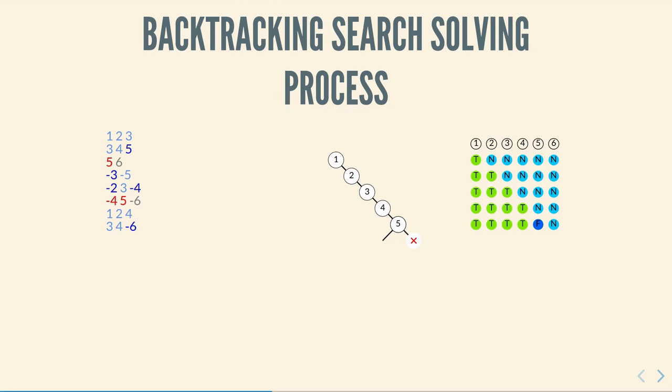Okay, and then, all right, we might as well proceed in, say, assigning variable number 6. So if we assign variable number 6 to be true, we have another contradiction, right? Because there is a constraint there, which is 4 is false or 5 is true or 6 is false. And that is now violated because 4 is true and 5 is false and 6 is true. So that's a contradiction, which then forces us to make a different decision of assigning 6 to be negative. Now, if we do that, we get another contradiction. Because now the clause 5 is true or 6 is true is now false, because 5 is false and 6 is false. So we get another contradiction, right?